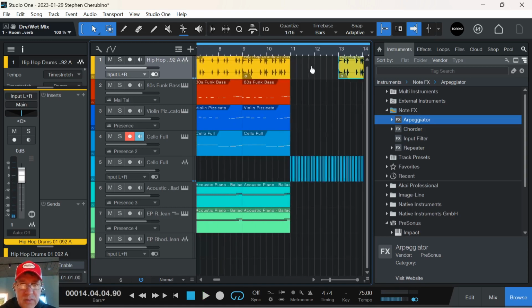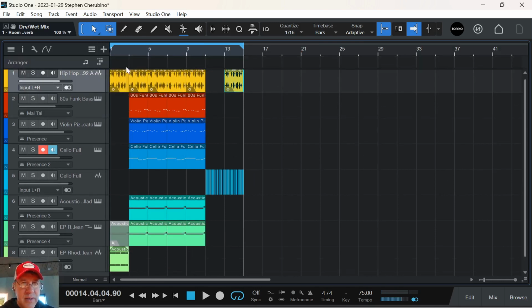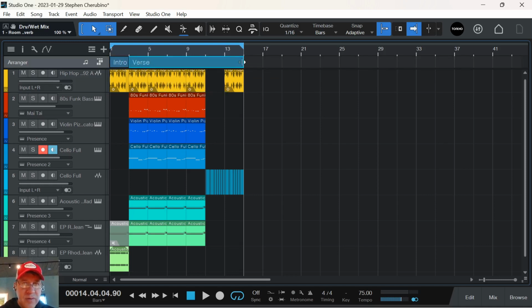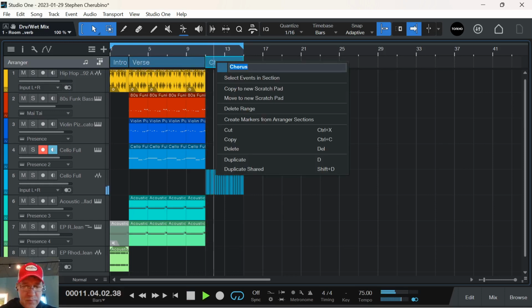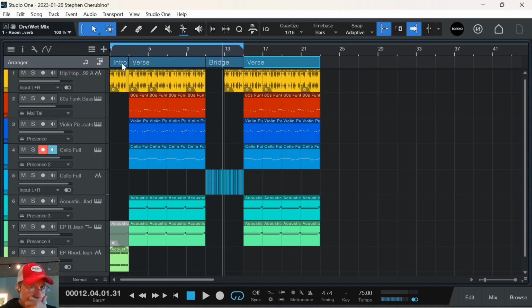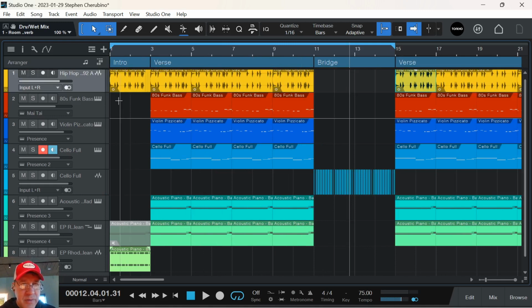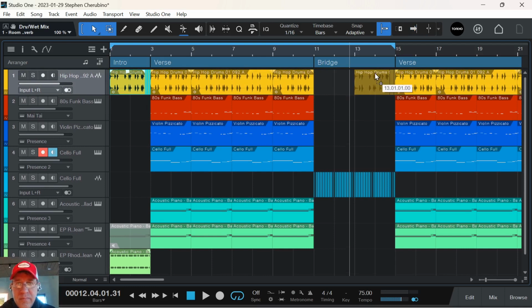And then let us use the arranger track to just make things easy. Intro, verse, bridge. This way we can just chuck another verse in here. Super easy. And I would like to use the drums from the intro here. Let's hear from the beginning.